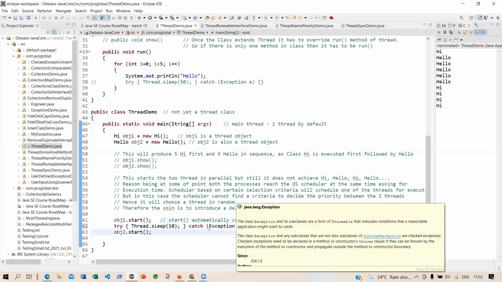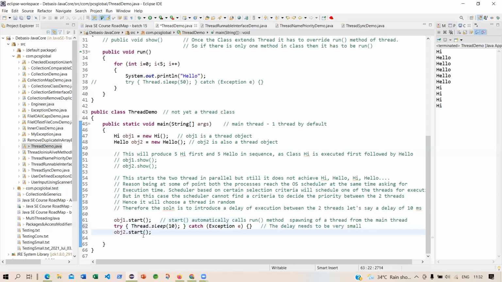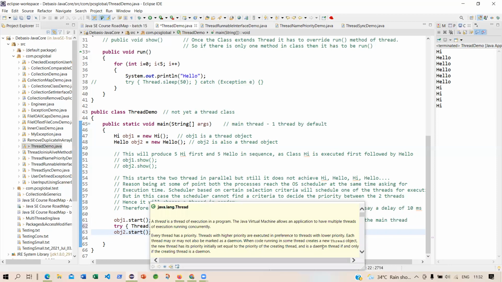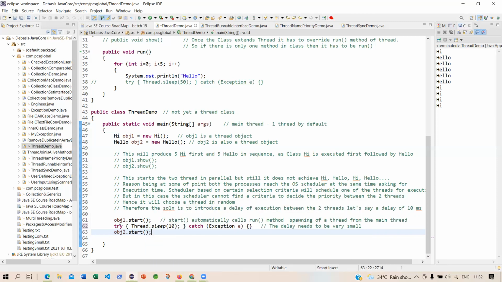I'm ensuring that this will stop for some milliseconds, such that this will complete its job and then the other will start. 100 milliseconds is quite a big number. I think I will achieve this. I will first fire 5 highs and then 5 hellos. Let me see if that is achieved.